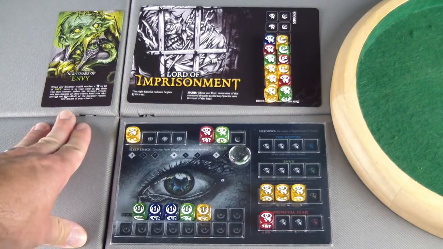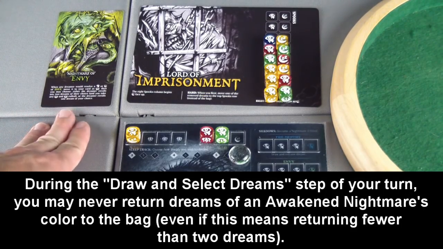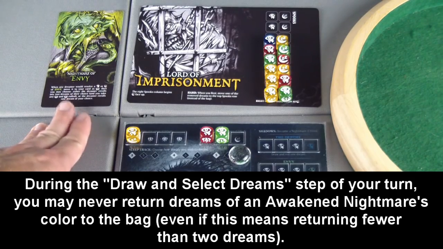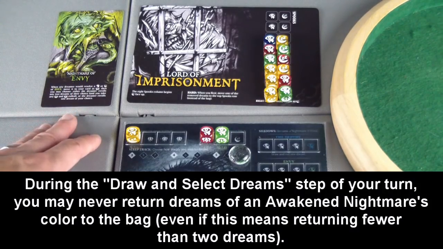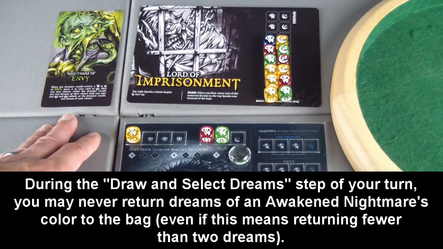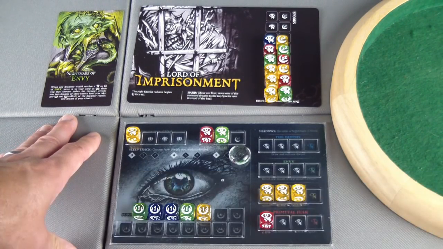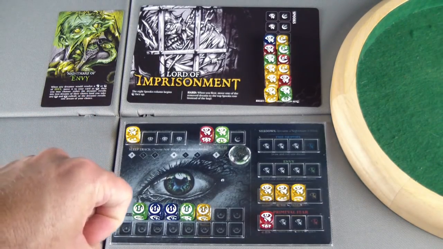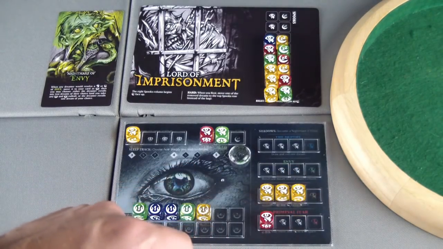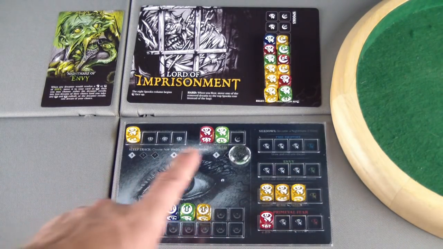And what happens now is whenever we draw dice, anytime we go to return the 2 dice, we cannot return the color of any awakened nightmares. So any green dice that come out have to stay. And as more nightmares awaken, more dice have to stay. And it can even mean that you are unable to return 2 dice to the bag. So right now we have 1 awakened nightmare, and we have to be careful because if we wake up the same one again, the game is over. We cannot go again.